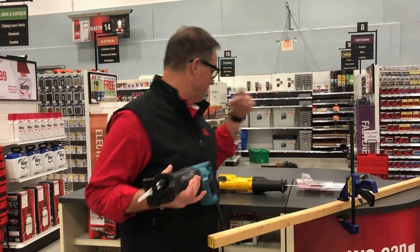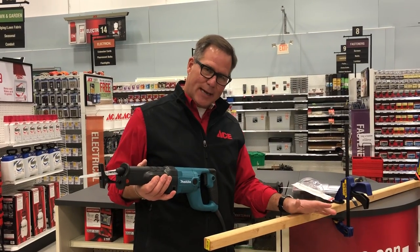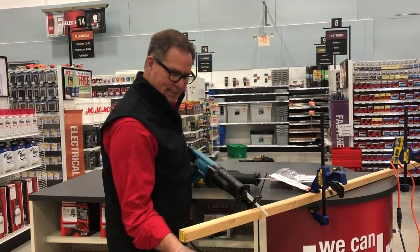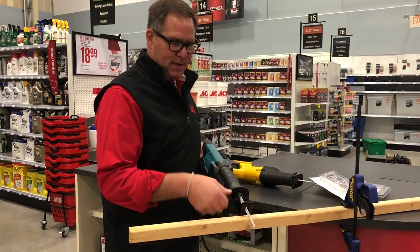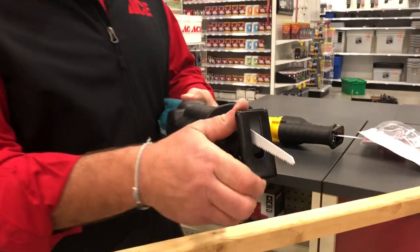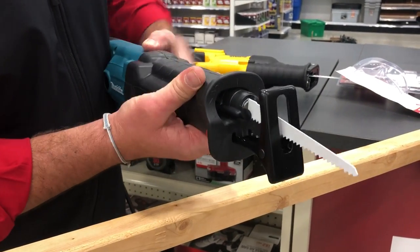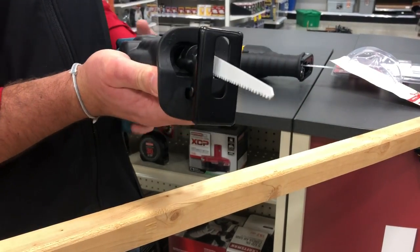Always important to wear glasses — I'm wearing my glasses now, but safety glasses are key. Whenever you're doing any kind of cutting with a saw, what you're taking off you want to be able to allow to fall. If you try cutting something that's supported, you're going to pinch the blade and it's going to cause it to vibrate like crazy. This is called the fence. This fence is what you would put against the material that you're cutting. It's flexible, and on this particular Makita unit there's a button that lets you lengthen or shorten the fence, which is a neat feature.